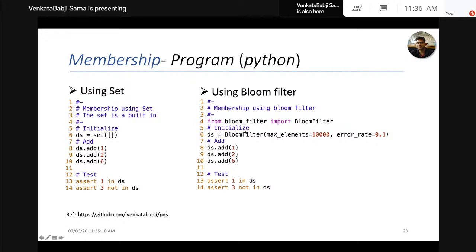And even when it comes to the Bloom filter, it's not going to be very different solution-wise. Once you initialize the data structure, the rest of the code doesn't matter whether it is a Bloom filter or a set. If you pick templatization or a virtual table, the rest of the code doesn't need to change. This is how simple and elegant this is going to be. Of course, the underlying math is all hidden under the Bloom filter implementation, and even that is not too complicated, as we have just discussed.